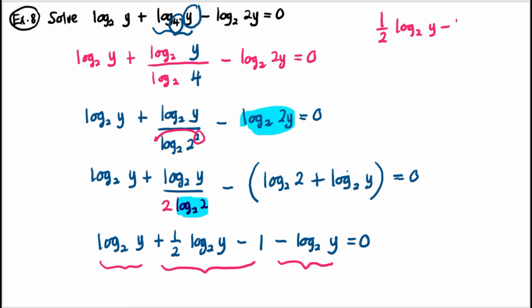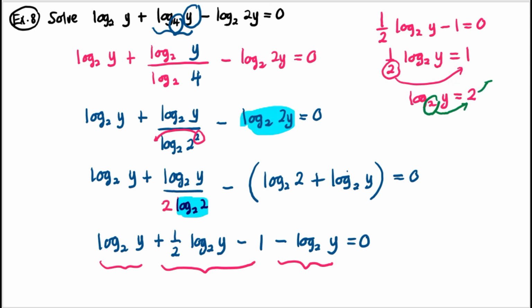Let me just write half of log base 2 of y is equal to 1. Now I want to multiply this half to the right side. I have log base 2 of y, which is equal to a positive 2. So now I want to have y as the subject. I have to bring this 2 here, and this will become a power. Therefore I have y equal to 2 to the power of 2, then it is equal to 4. So that's the answer for this case. So y is equal to 4.